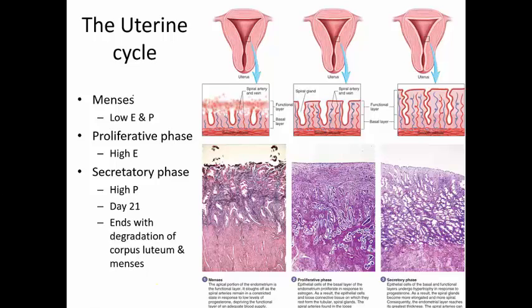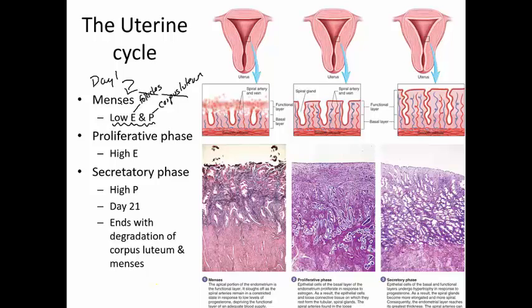The uterine cycle, or the menstrual cycle, starts day 1, the first day of menstruation. And this is when you have low estrogen and progesterone levels because you don't have much follicle development yet. This comes from the follicles, and you don't have many. And this comes from the corpus luteum, and you don't have that either because it's degraded from the last cycle. So you don't have that, and you don't really have that. So low estrogen and progesterone levels.